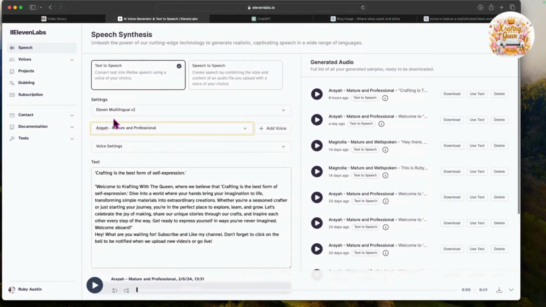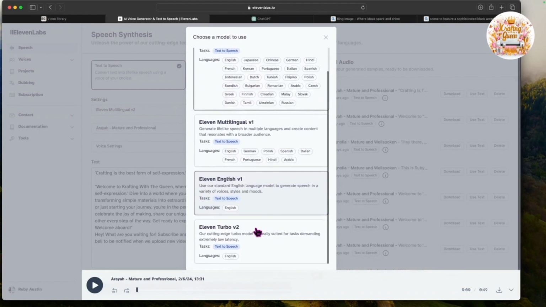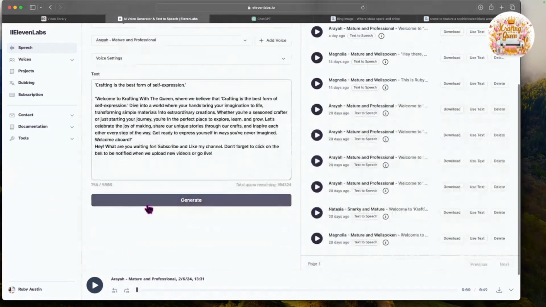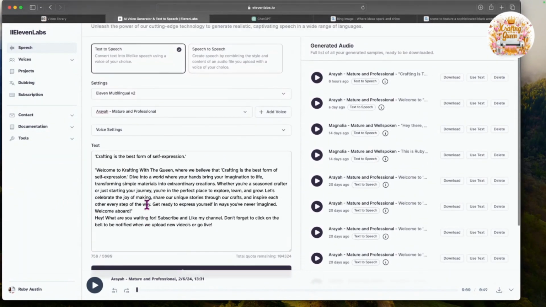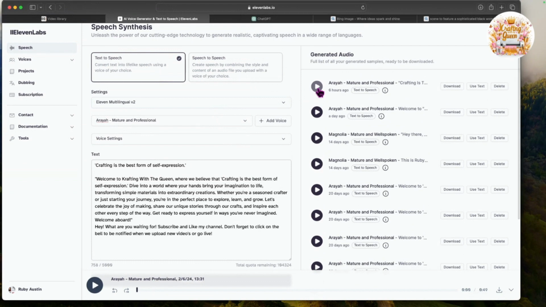And then also, you can set your settings as well, whether it's English or multiple languages. You can do text to speech. There's quite a bit you can do here. Okay, so what I'm going to do is just let you listen. This is the one I like, I like her for the young lady I'm going to be using. So I'm just going to click on that so you can see.